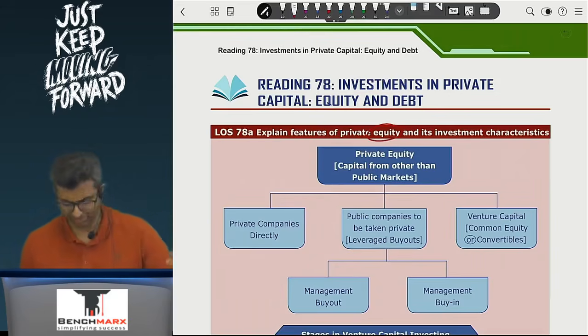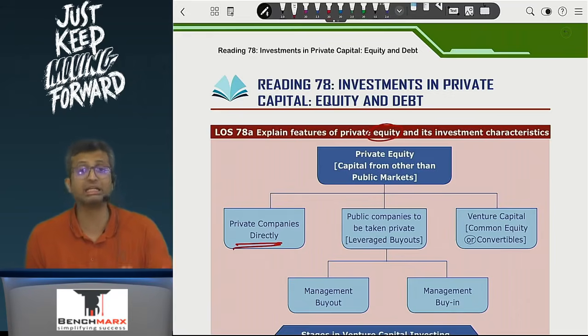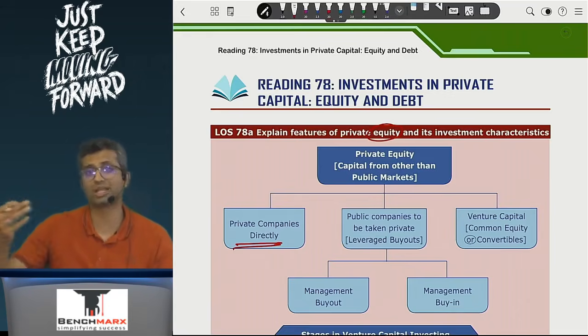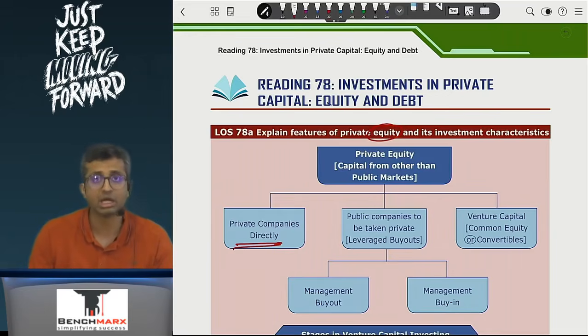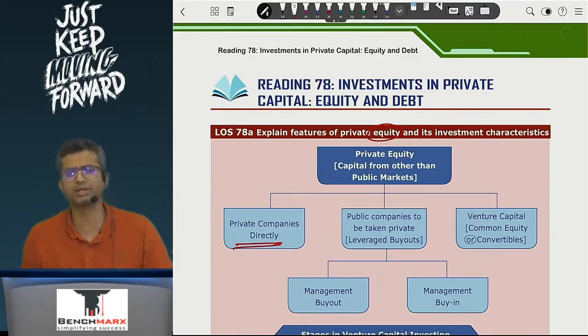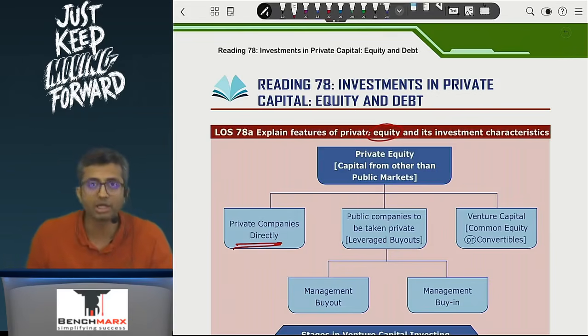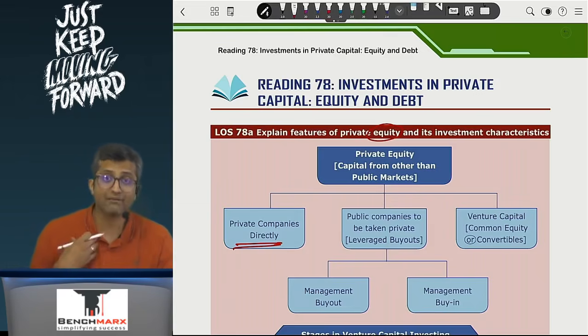So when I look at private equity, we are dividing this into three main categories. First is you're investing directly into private companies, like in India, as we speak, National Stock Exchange or NSE is unlisted, but there are certain shares which are available where you can buy directly. Shares of NSE, which is an unlisted company, so you invest in a private company directly. Or the more common route where you can invest into a PE fund or a venture capital fund.